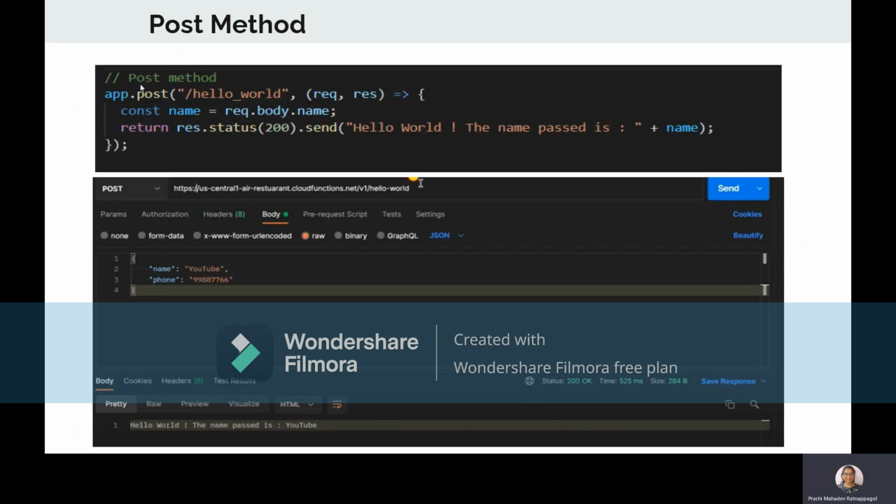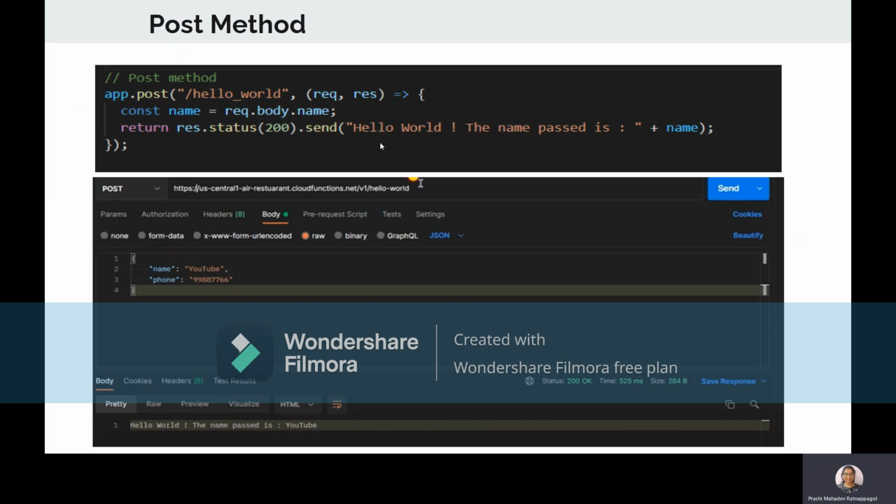Coming towards the post method, it is similar to the get method. The only thing is we have to change to post instead of get. So the same request path has been used, which is hello world, and the parameters have been passed. Instead of get, we now use the post method, pass the URL, and then click on the send button.